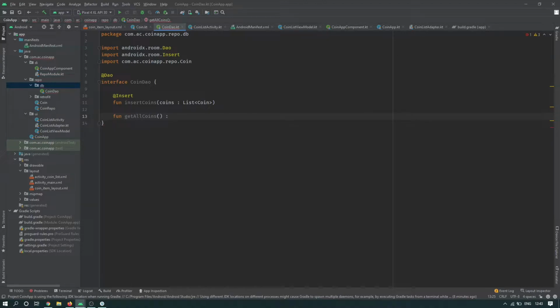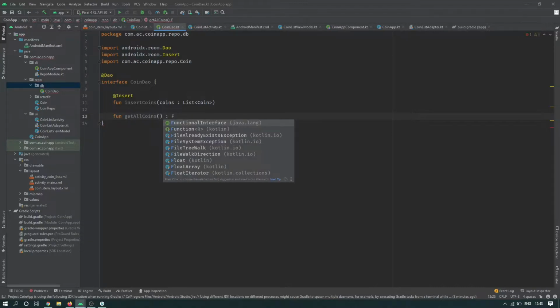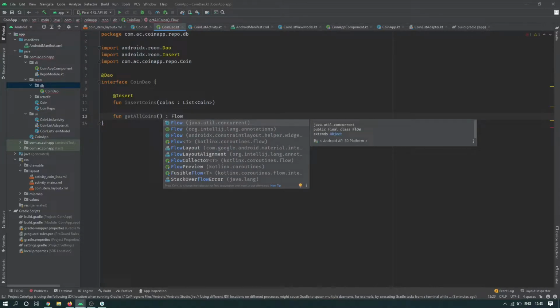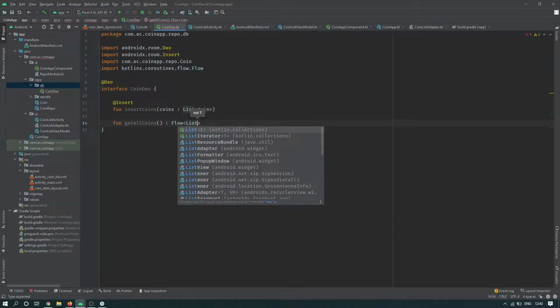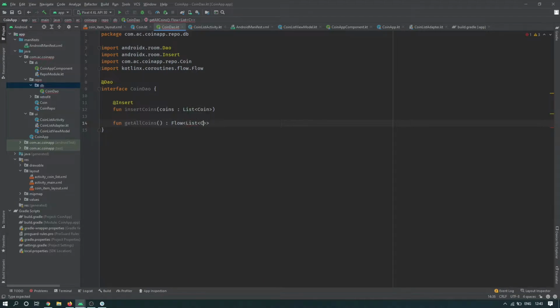So we can return a flow of coins, which will be a Kotlin coroutines Flow of a list of coins. The Room library automatically generates the code for these methods, so you don't have to write any code here. You just have to declare what kind of operations you want to do on a DB.